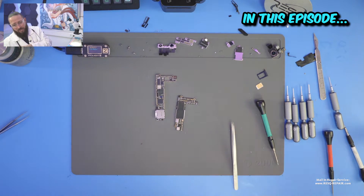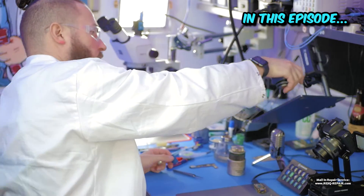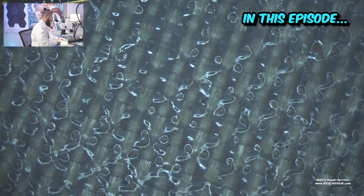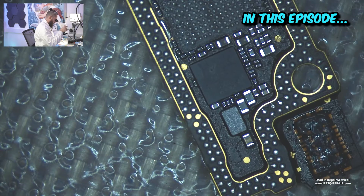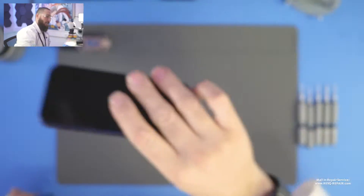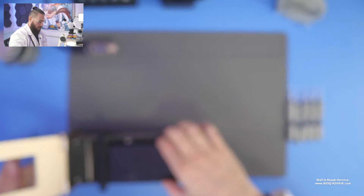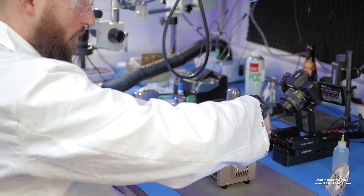We are still at zero, so full short, and now it's up to the thermal cam. Let's have a look under the microscope. You see that the pads look all pretty okay. We have an iPhone 12 mini. Data is important, function is important, customer needs data and a working phone. I just heated it up on a preheater and now we need to separate the screen from the housing, and this is something we do by using the Refox RS50.